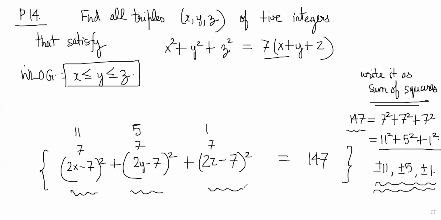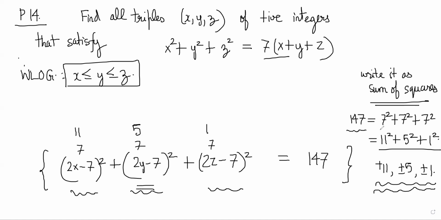But sir, the minus 11 case in 2x minus 7, we should reject it because we have to find positive integers. 2x minus 7 equal to minus 11 gives a negative value, right? But in these other cases, it is coming positive, right? So minus 11 we can reject. In the other cases, you can take minus 5 also. Because 2y minus 7 could be minus 5. It is still becoming positive, y is 1. Do you understand?